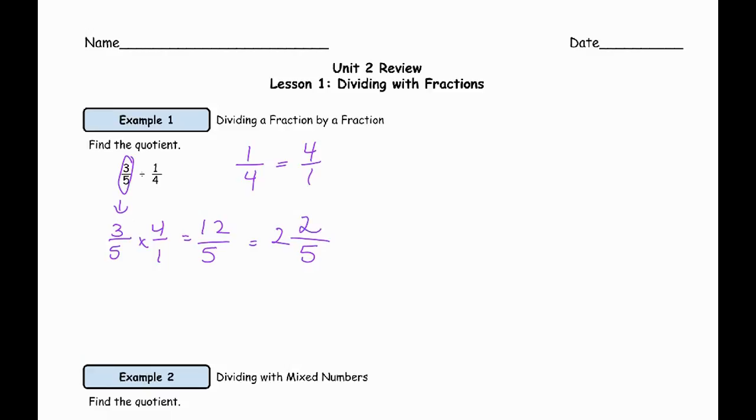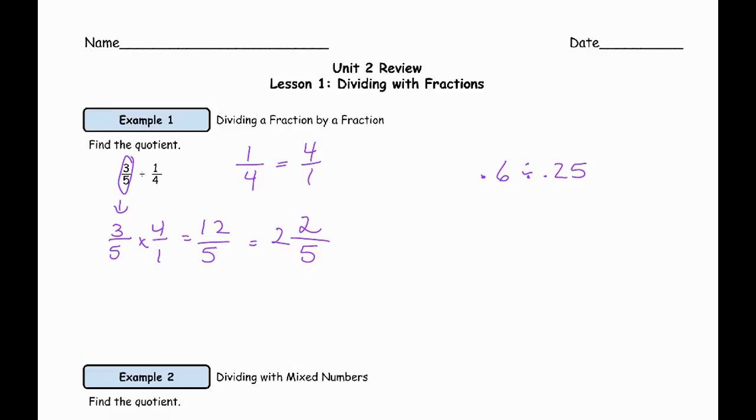Now another way we can divide fractions is we can change those fractions to decimals, and in this case that's a really easy thing to do since both 3/5 and 1/4 are nice clean decimals. And we know that 3/5 is actually equal to 6/10, and 1/4 is actually equal to 25 hundredths. And so we can read this as 6/10 divided by 25 hundredths.